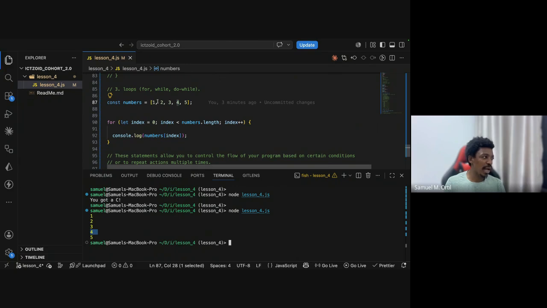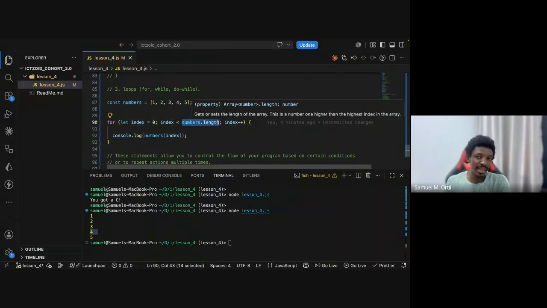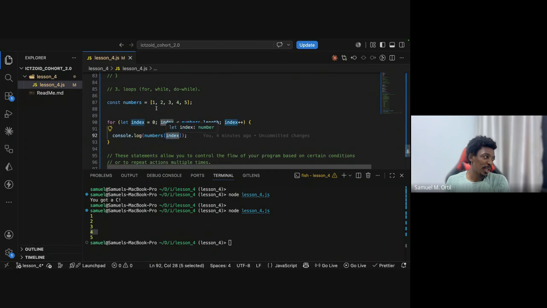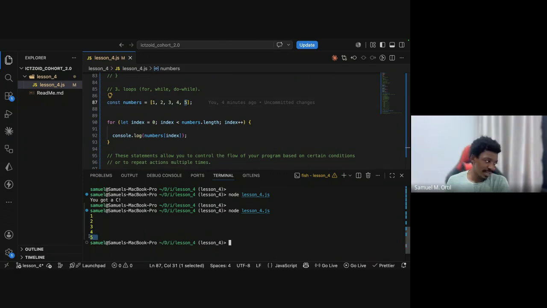So remember this 0, 1, 2, 3, right? It will go back. The current value of index is 3. Is 3 less than the length of the array, which is 5? Yes, 3 is less than 5. Then it will now do 3 plus 1. So the new value of index now is 4. So it will now inject 4 here and come back. This is 0, 1, 2, 3, 4. 4 is 5. It will now print 5 in our console, right?